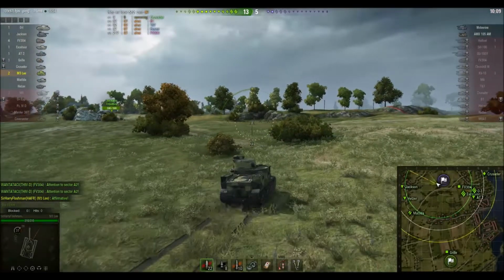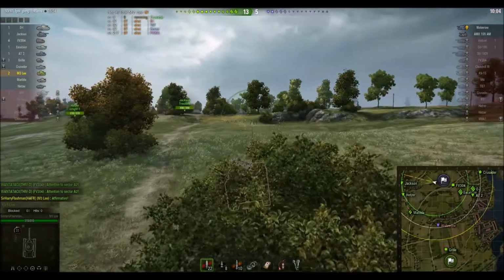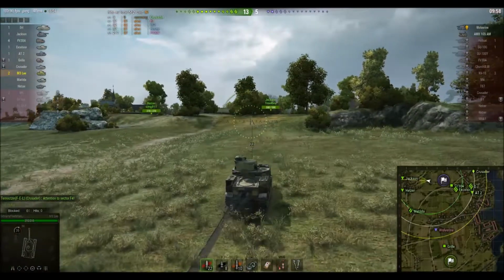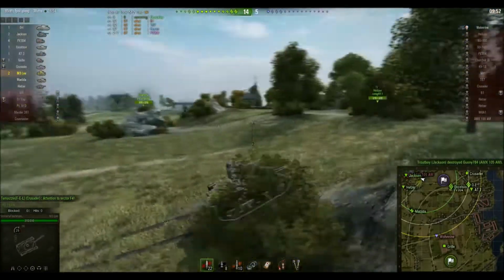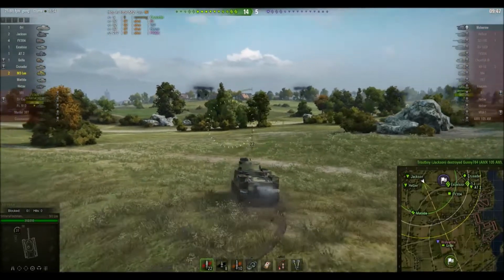The M3 Lee isn't exactly fast, but it's not bad. It's 38 kilometers an hour forward, and it seems to have pretty good terrain resistances. You see I'm going up a slight slope here on probably medium resistance terrain, and it's making pretty good time. It's not a speedster by any stretch, but you know what? It's not bad. So our Jackson gets to the arty before I do. Unfortunately, I would have loved to get another arty kill. That just would have been icing on the cake.